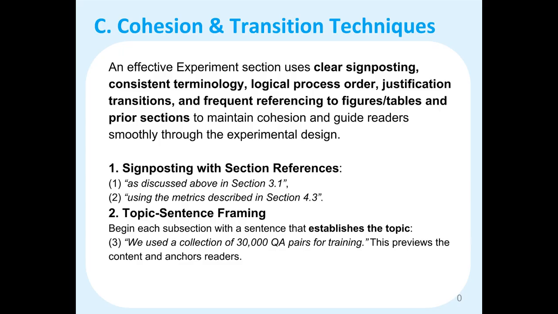The second technique is 2. Topic sentence framing. Every subsection must begin with a sentence that establishes the topic. The key is to write a sentence, like, "we used a collection of 30,000 QA pairs for training," that both previews the content and immediately anchors readers to the topic of a new paragraph. This technique improves the overall scannability of your paper.